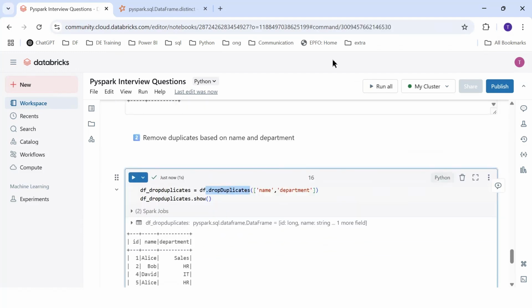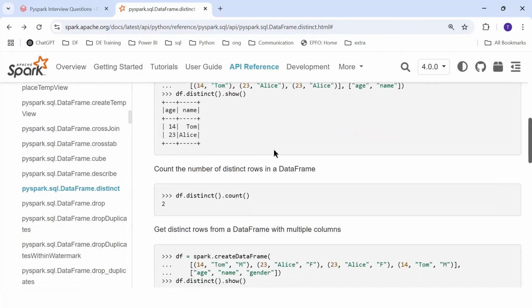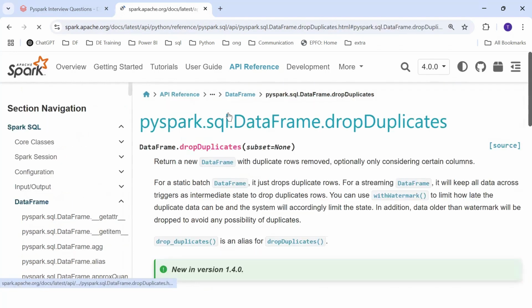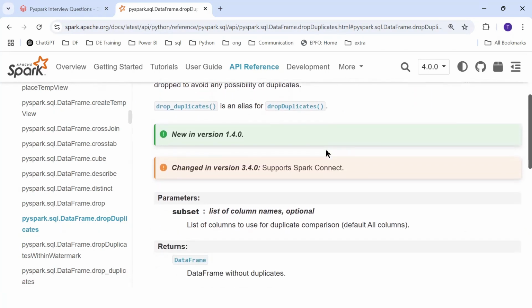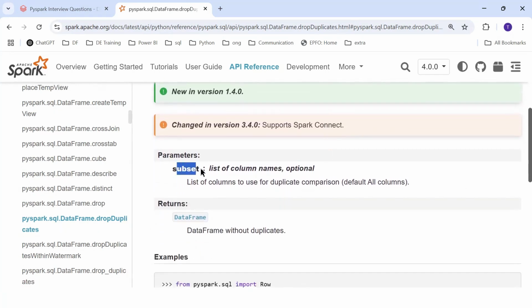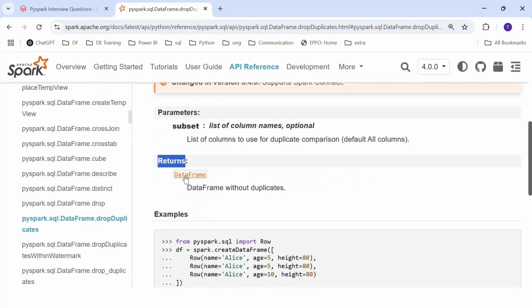You can use drop duplicates whenever you have this requirement where you have to work on a subset of the columns. Again, I always suggest my students to look into the documentation, because when you look into the documentation, you always learn something new. Over here, you can see what the parameters are. You have to pass the subset, and it is in list form, a list of the column names. And it's optional. If you do not give any subset, it is going to behave exactly the same as distinct. Try it by yourself. It is going to return a data frame without duplicates, or without duplicates in the subset of columns if you have passed one.